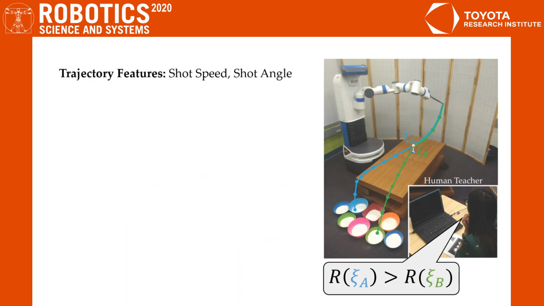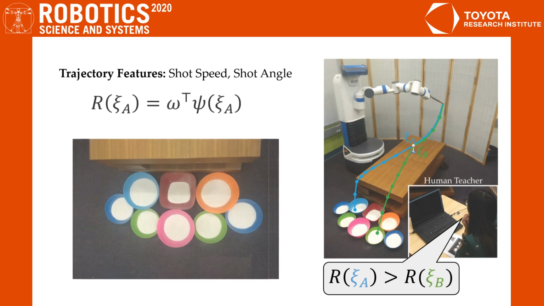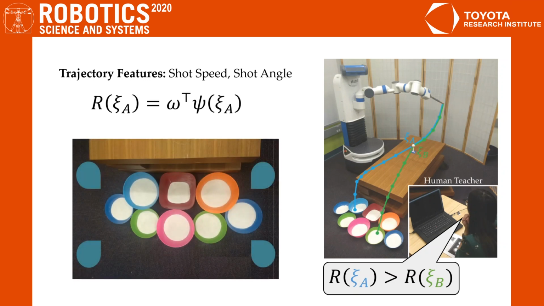What makes the problem harder is, if the features are not well designed, then the system can totally fail. For example, in this minigolf task, it should be sufficient to have the shot speed and shot angle as the features to successfully hit the ball into one of the targets. But with linear rewards, the optimal shot is going to end up in either of these 4 points, because the robot will try to either maximize or minimize the speed and the angle. Of course, it would be possible to keep the linear function if we defined a new feature for each and every target, representing the distance between the ball and a target. But this approach is not scalable.